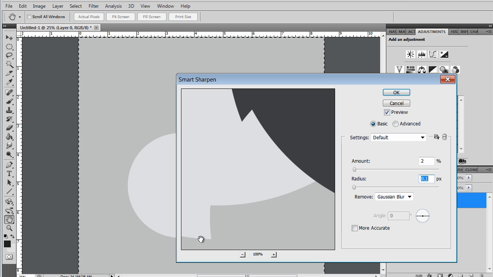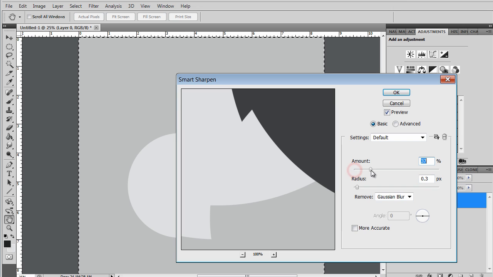What I want you to see is when we apply an amount with a radius, let's bring this radius up just a little bit so you can see what's happening. 0.3 pixel of edge radius. So look between this area here where it's gray and black, and look between where it's gray and dark gray and light gray, and look where it's white and gray. You'll see that the light areas get lighter and the dark areas get darker.